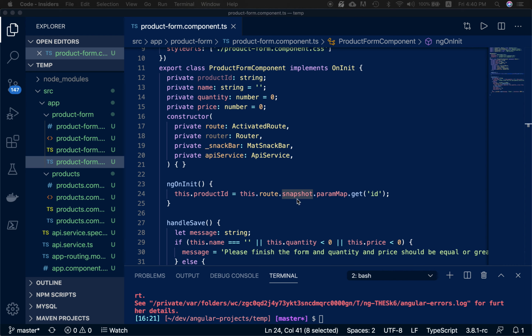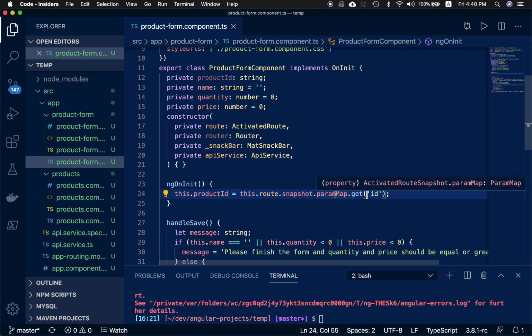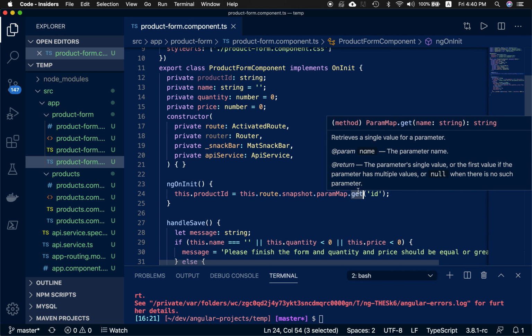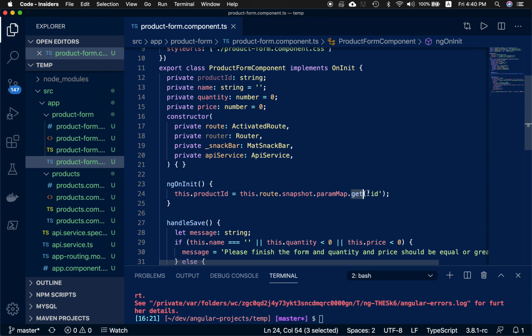Now, once you have this, the snapshot has a property called paramMap. With paramMap, it provides access to the required and optional parameters specific to a route. The map supports retrieving a single value with the get method and the getAll method. Hence, when we do the paramMap property, we get access to the get method, and we can supply that with a value, which is what we want, the ID.